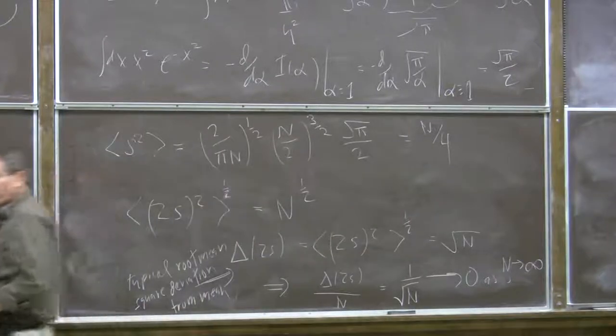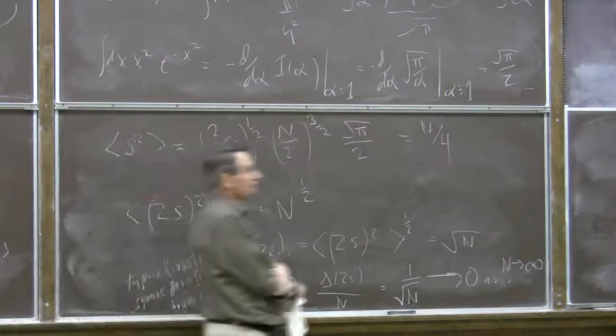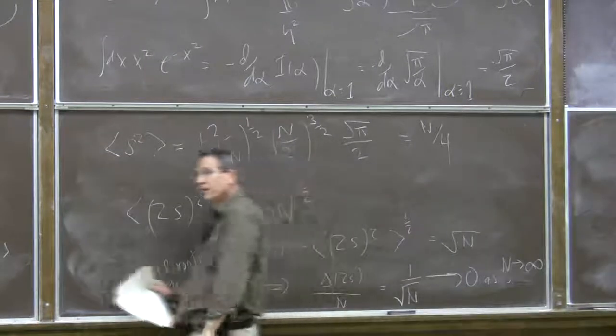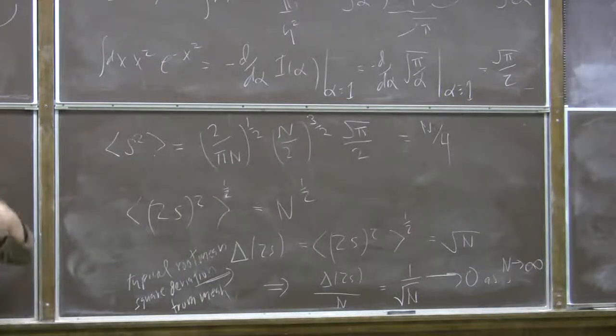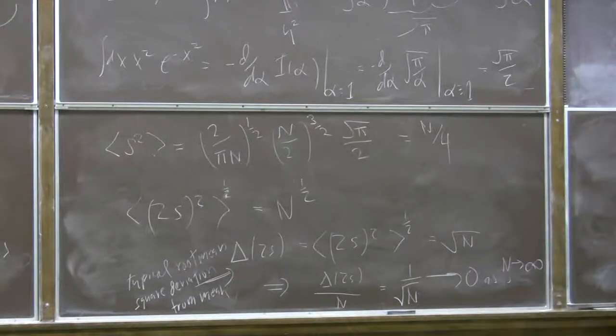So, from a certain point of view, the fluctuations are large, because if you want to play penny tossing with your friend and you win if there are more heads than tails, let's say you play for a penny a throw, and you and your friend are willing to flip the coin 10 to the 22 times, okay? Well, somebody's likely to win about $1 billion, right? About 10 to the 11. But on the other hand, compared to the total number of tosses, 10 to the 11 is peanuts.